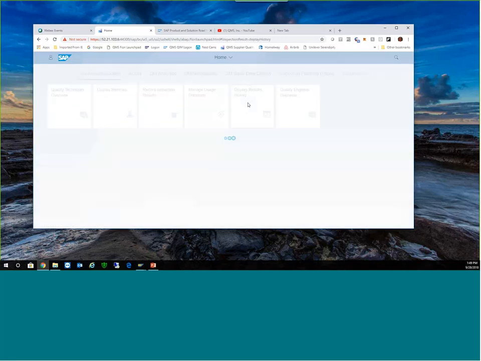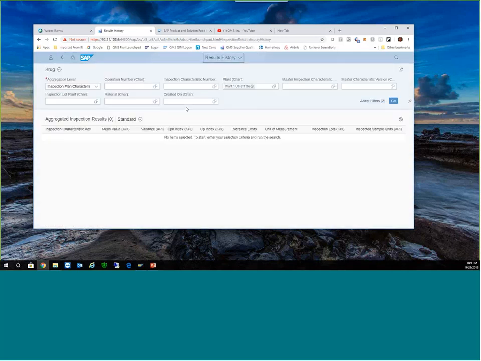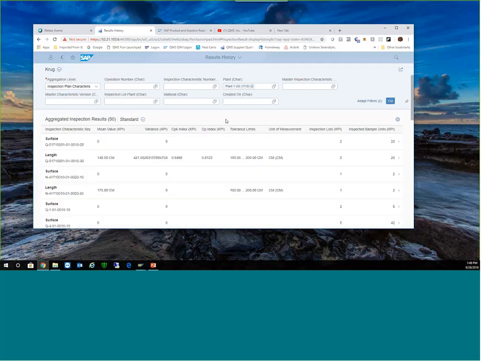Your results history, where you can see your control charts, and they've redone this one a little bit, where you can see CP, CPK, et cetera, and launch into your run charts or things like that. So there's more and more of that coming. I think it's still in its infancy, but I'd have to look at the 1809 version because that just came out, and I believe in that one there are a few more analytics pages. Okay, thanks.